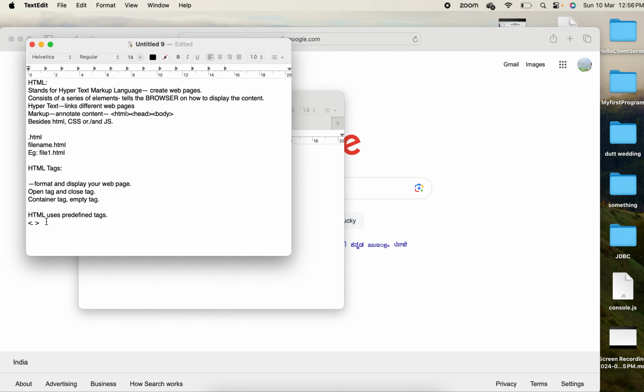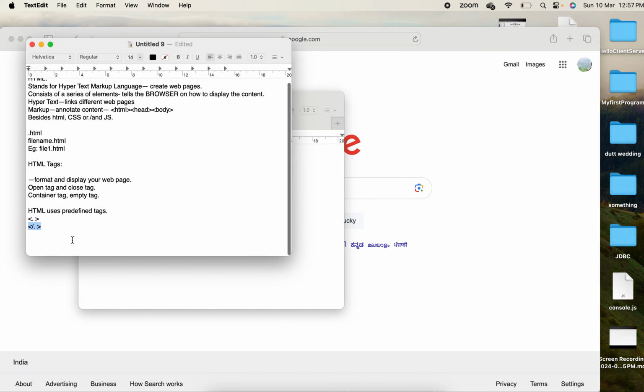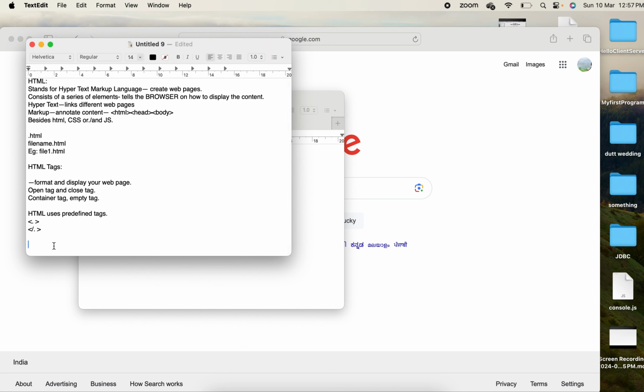This is how we give an open tag, and in the case of a close tag we simply use a slash in between our angular braces. So this is how you write an open tag, and with the slash in between the angular braces we use a closing tag.